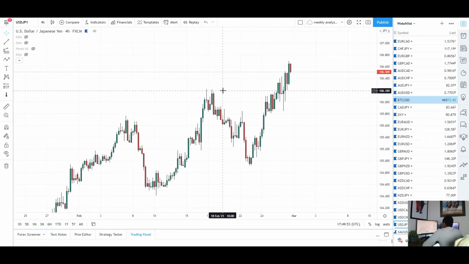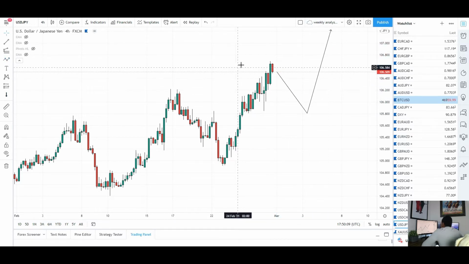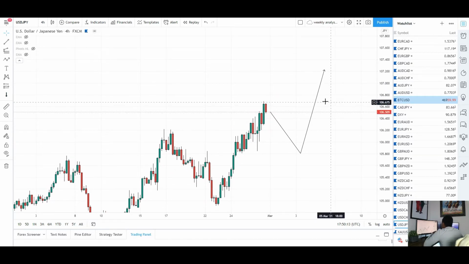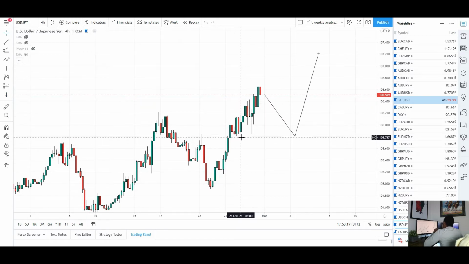As you can see, we've taken out these highs, we're a bit extended here, starting to see some bearish candles come into the market. So we're definitely losing that bullish momentum that continued us to the upside at the start of the week. So expecting to see a bit of retracement now for USD/JPY, and then probably that bigger move to the upside, taking out these highs again and eventually getting to that 107,500 level, or maybe even 108. But again, that's more long term, more weekly perspective there for USD/JPY.